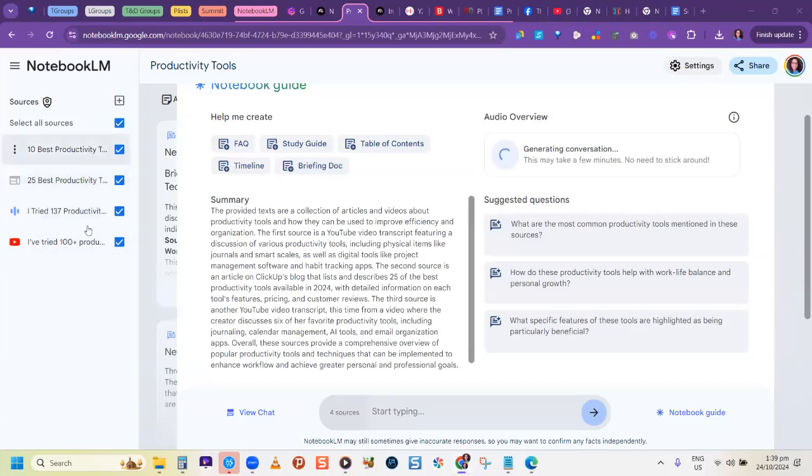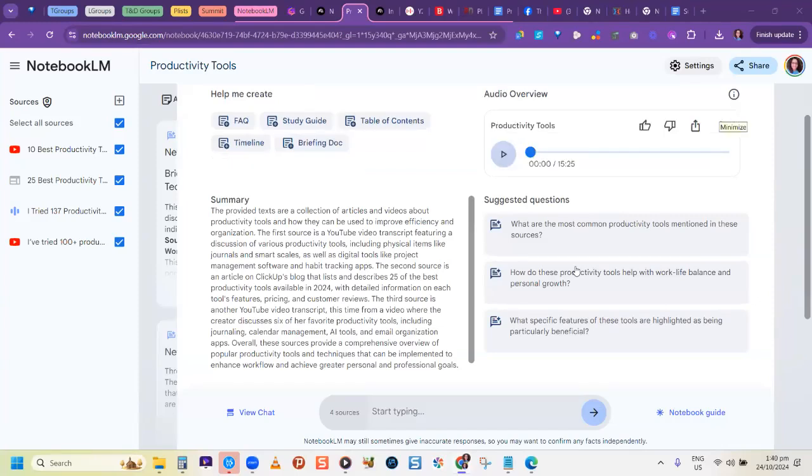I tried 100. They have a variety of tools, but if you have an idea of some of the content, you can specify which one you want. Yes, 20,000 words. You can specify where you want the focus to be. So if you want the focus to be on a particular tool or whatever the content is, you're able to do that. So you see here, they have generated the podcast.